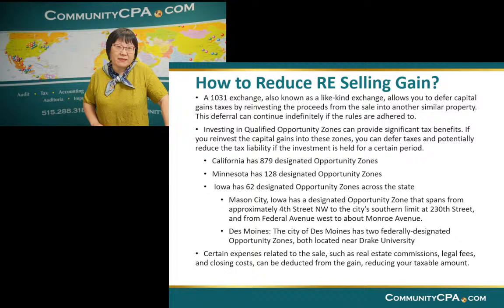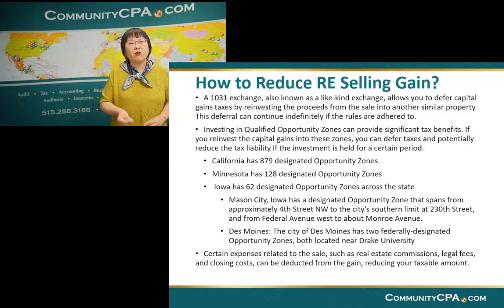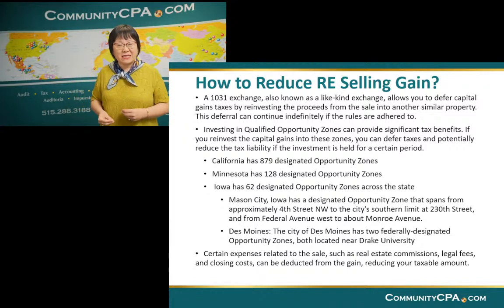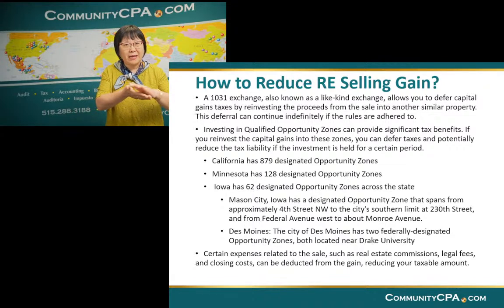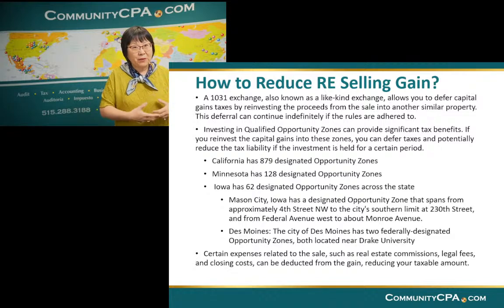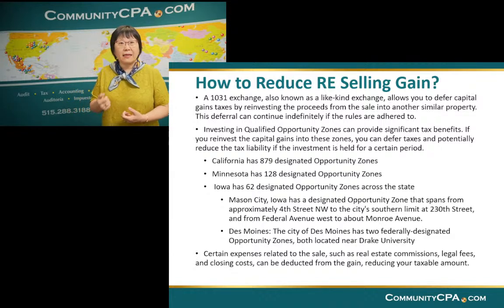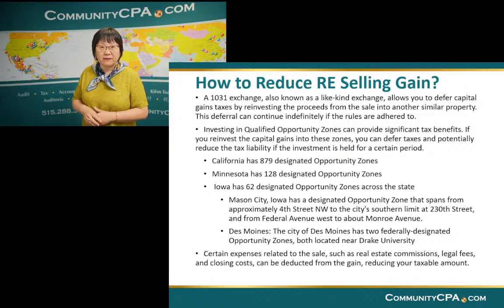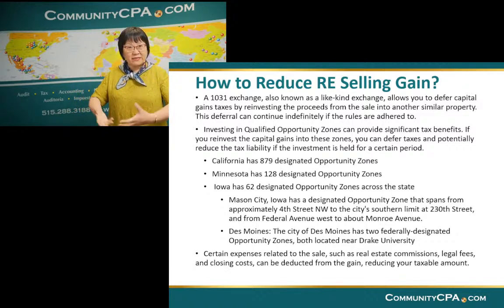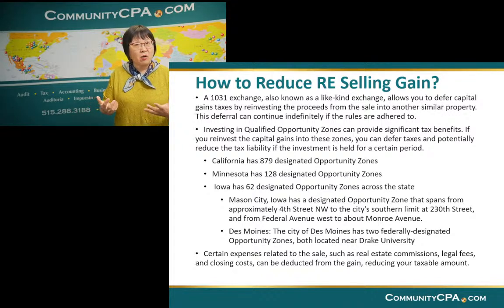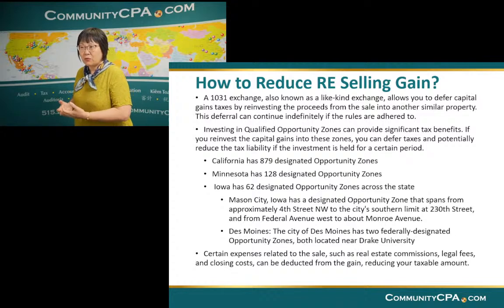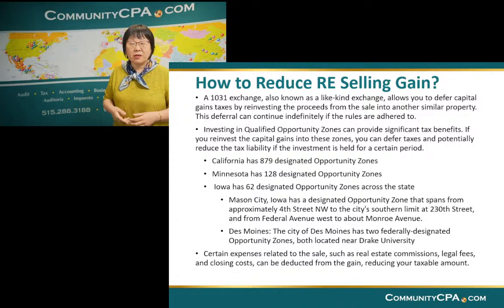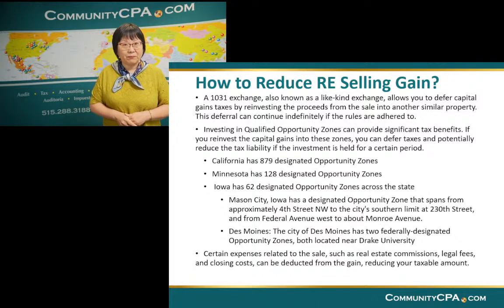Of course, you have heard of the 1031 exchange, also known as a like-kind exchange, right? It allows you to defer capital gain taxes by reinvesting, repurchasing another, similar property. The capital gain you made on selling property A went into property B, and that deferral can continue indefinitely as long as it's reinvested in property and that property isn't sold, or we can sell property B again and reinvest in an even bigger property. So you can do that so you don't pay capital gain.